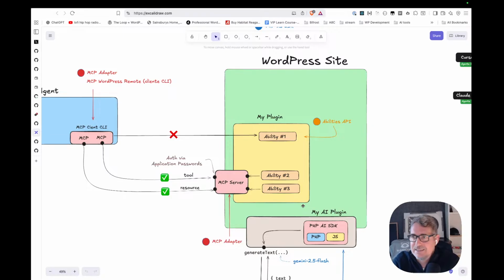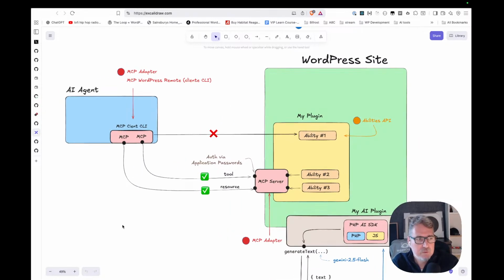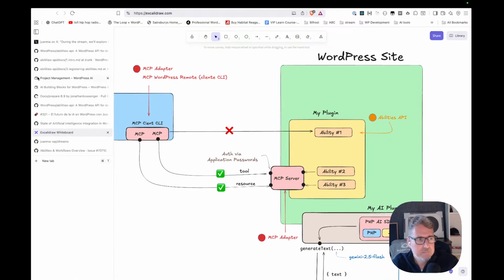So with this architecture, the implementation becomes future-proof, because whatever protocol appears in the future, the need to register specific capabilities is something that didn't exist before in WordPress, and this is agnostic from the specific use we want to give to these abilities.